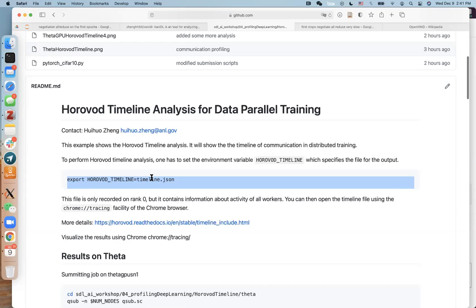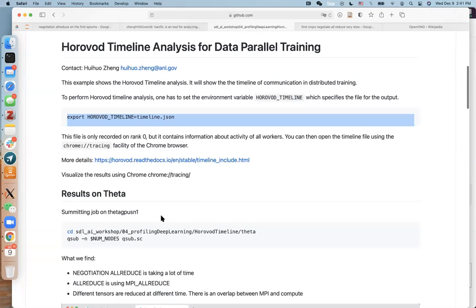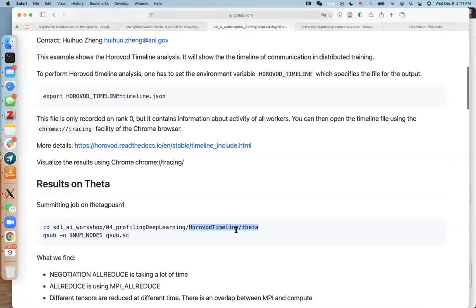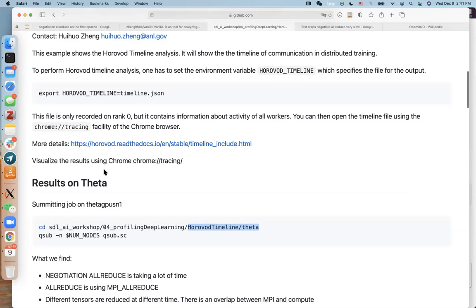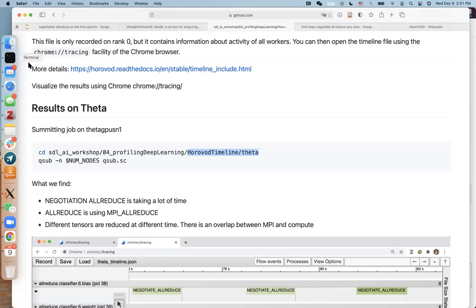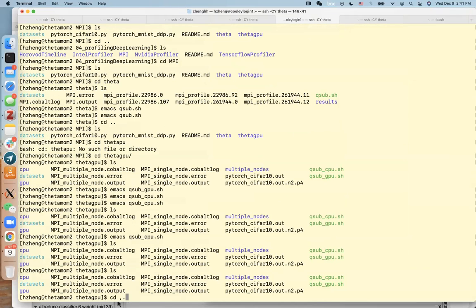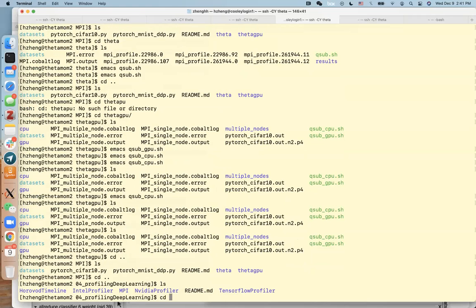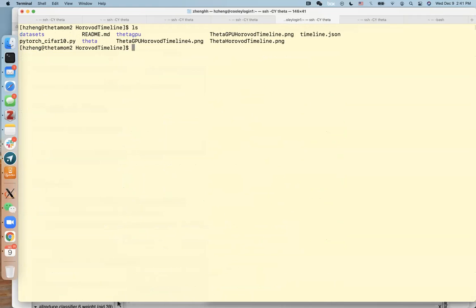As I'm speaking, you can go to this directory and submit this job, Horovod timeline theta or Horovod timeline theta GPU. Let me go here and check this MPI folder, the Horovod timeline folder.